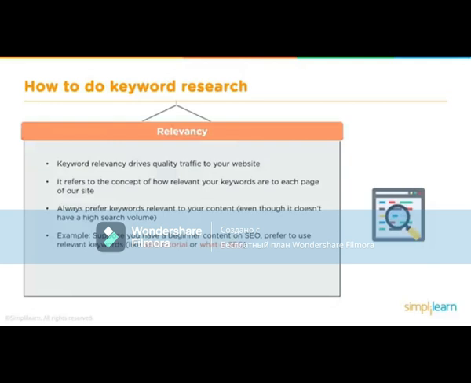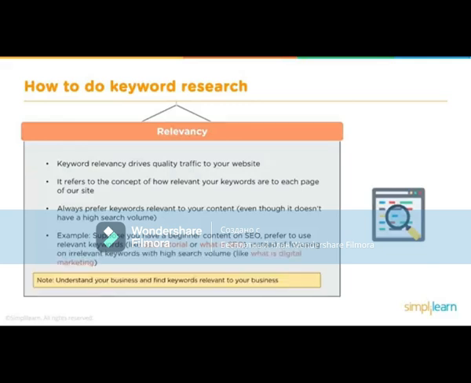So when you do that, you're almost guaranteeing that at some point somebody's going to find your content, because somebody out there might be looking for it. And if they do, you're going to get found, and then the engagement's going to be better. So understand your business, find keywords that are relevant to your business, and then focus on those keywords. That'll help you with getting the right traffic to your site.